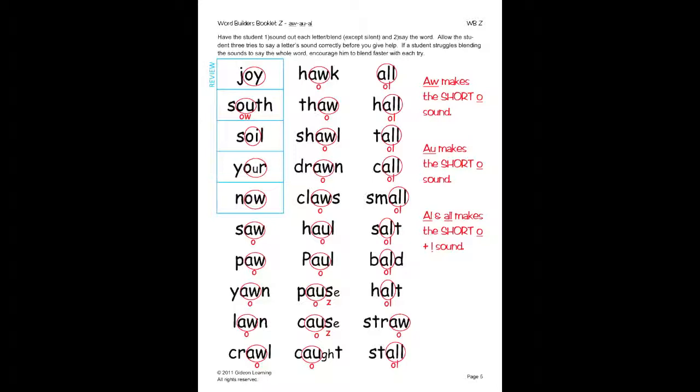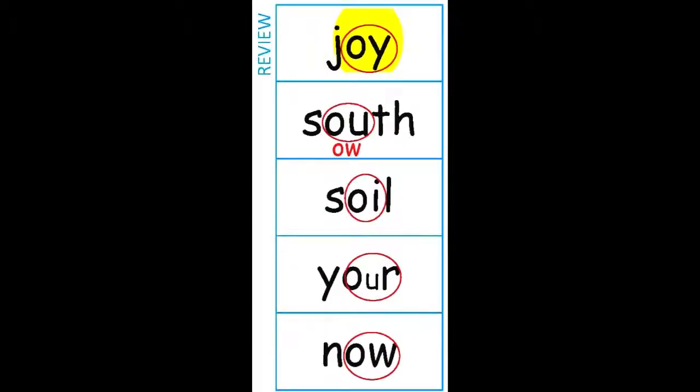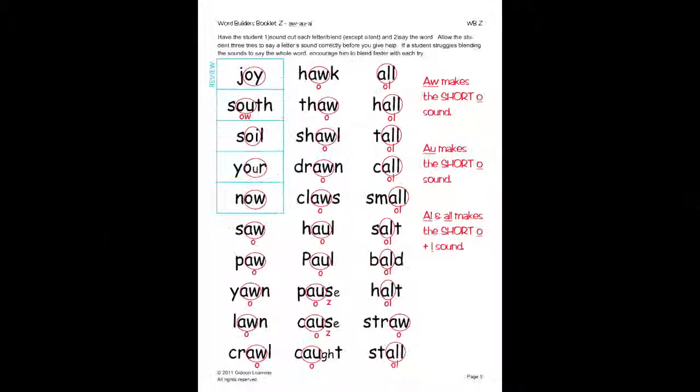Always do the words located in the review box first. The student should read the review word like this: joy, joy. The words on the word list that are not located in the review box are the main focus of this book's concept. Here, the child will sound out the word to work on decoding. The student needs to repeat each word 3 times. Each time, he should try to read it faster than the time before.